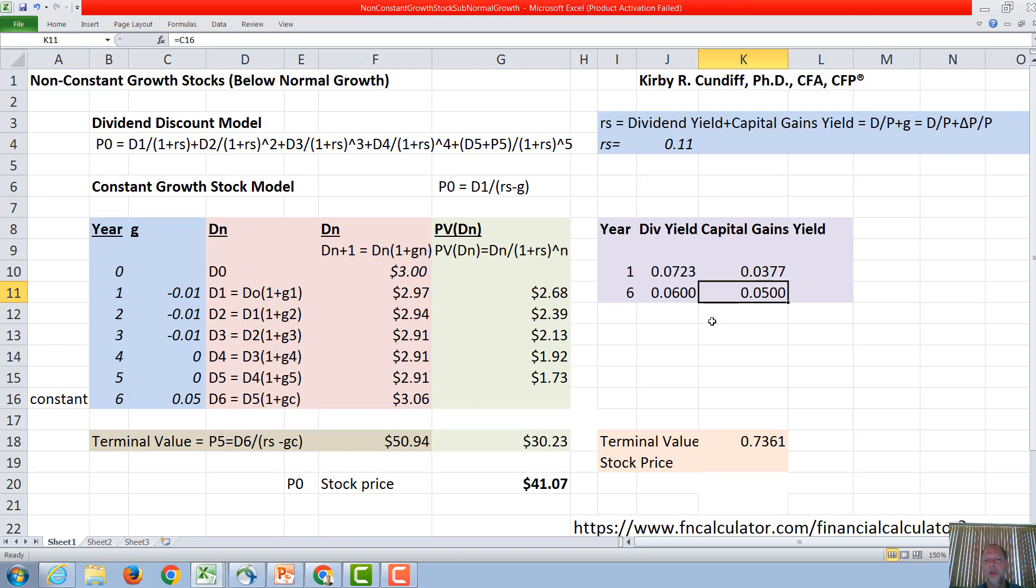In our example, our company is trying to keep its dividend payment. So during a recession, it grows less but has a high dividend. And then gradually, as they come out of the recession, the dividend yield goes down and the capital gains yield goes up.